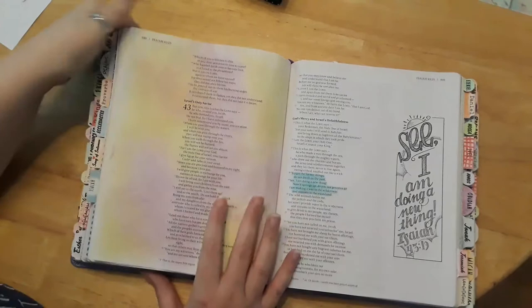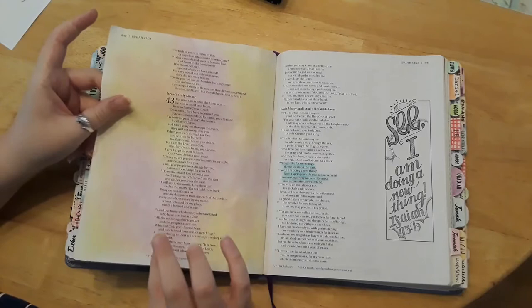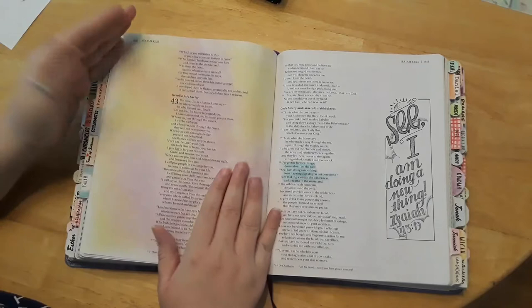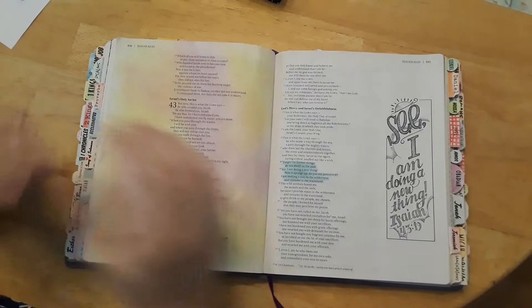If you're new here, hi, I'm Katie, and today we're going to be continuing part two and finishing up our page in Isaiah 43, which is what we did on Monday, doing a chalk pastel background. It's all covered and all nice with hairspray, so it's sealed in. There's no added color on the other page because it was all sealed, so that worked out nicely.